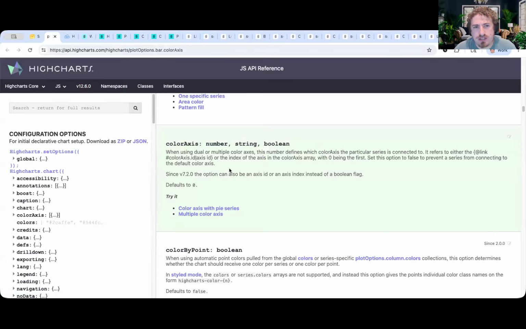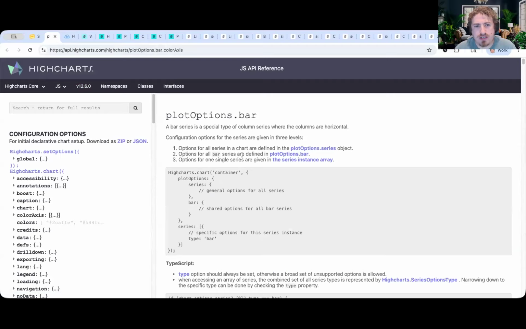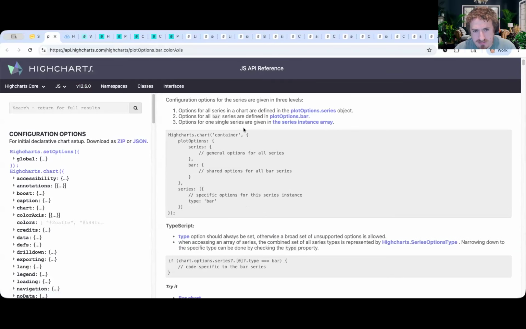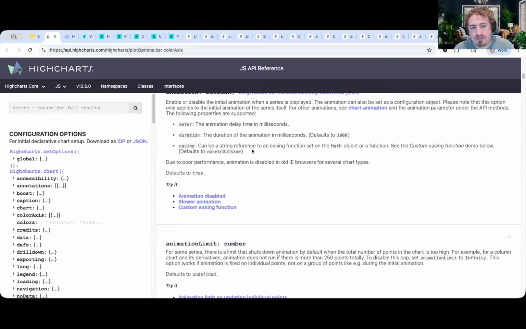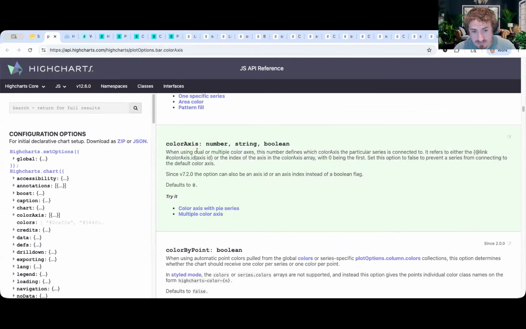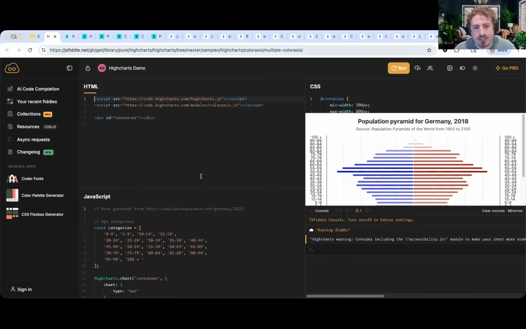So here's a specific option. Here we're looking at plotOptions for the bar chart. You'll see this object in the HighCharts options, and you can go in and modify them as needed. For example, here we have the colors object, where you modify the color axis, and these often have examples that show how you use them. I'll show how you use them and how they relate to Sisense.